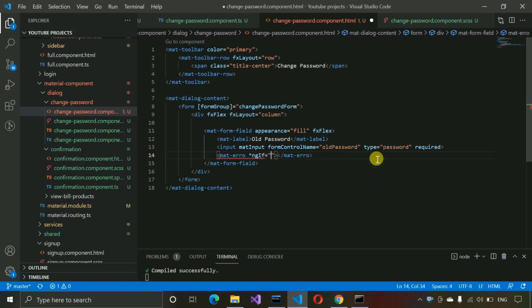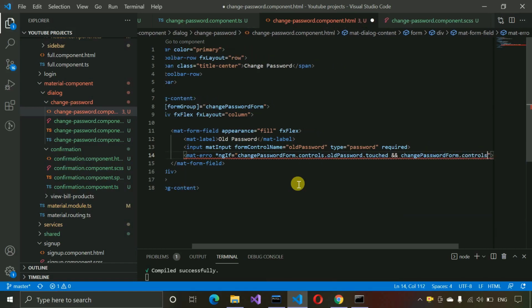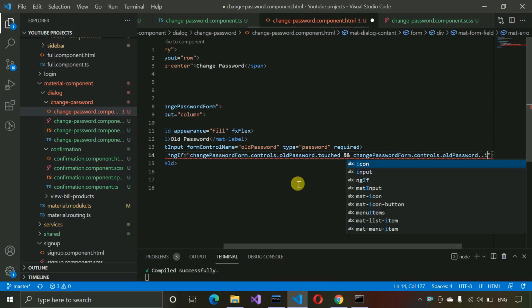So ng if, change password, this form name we need to write here, change password dot controls dot old password dot touched, and we have to pass change password form controls dot old password dot invalid.